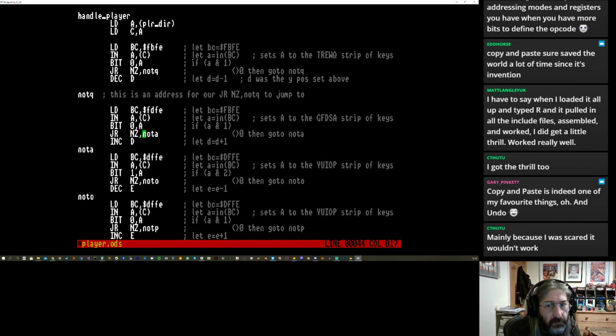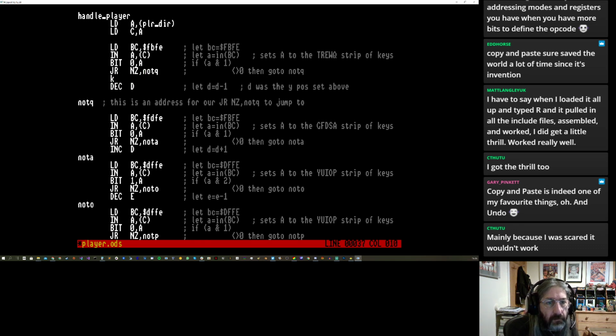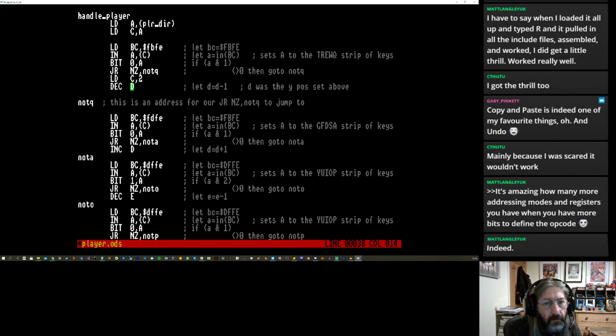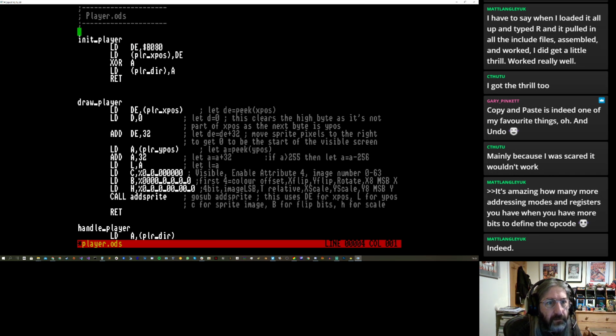Now all we need to do now is, dec D is down, so we need to do load C, comma, down, which was 2. In fact, we could probably equate them at the top of player.